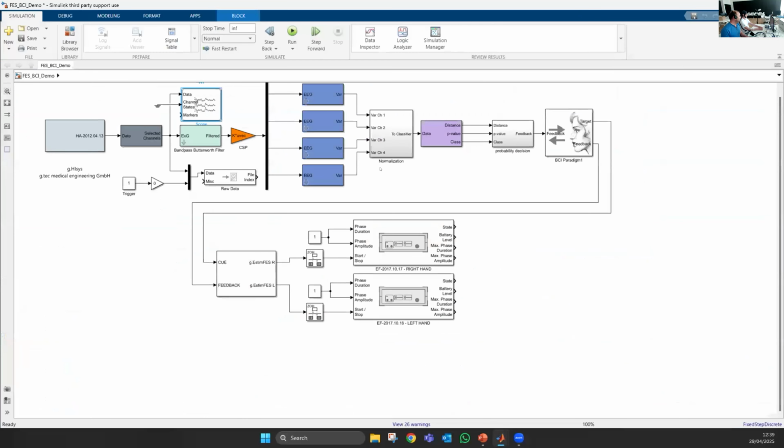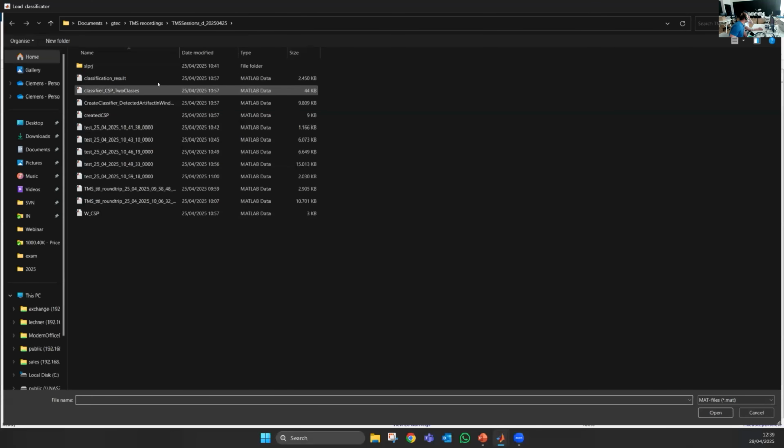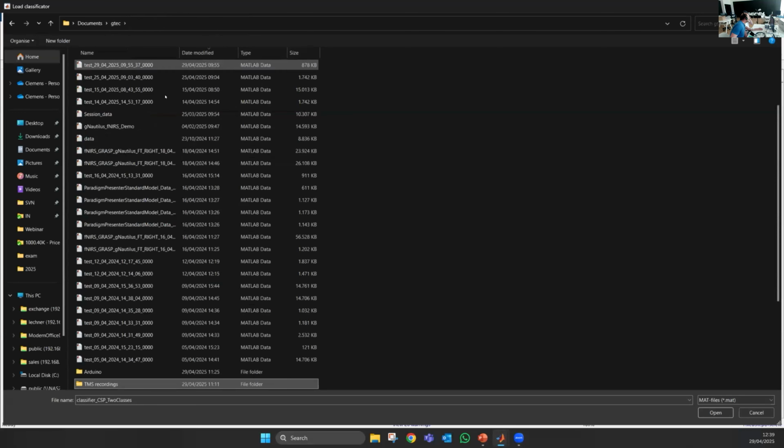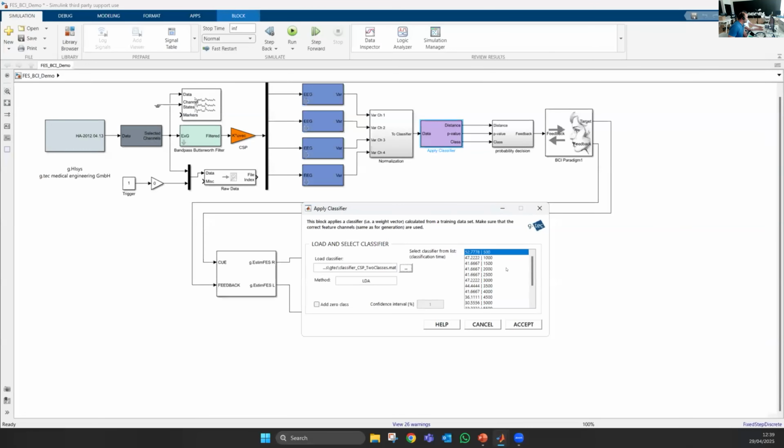So we go back to our model. What we do now is, in the apply classifier block, we add the new classifier. This classifier, CSP 2 classes, was calculated. We open it, and then we can see the different classification times together with the different error rates.